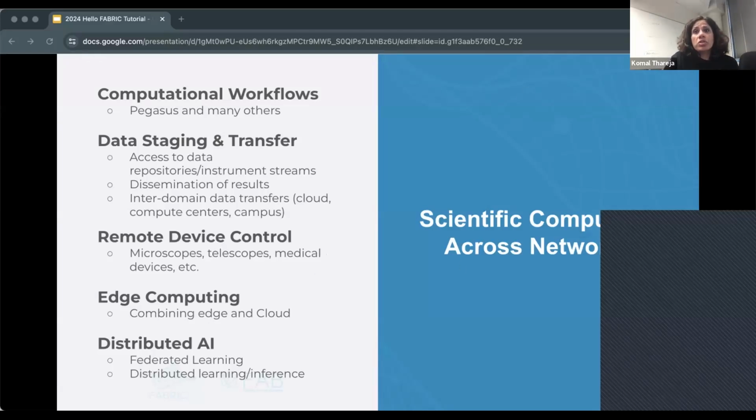At the same time, it is also becoming more common for scientific users to integrate multiple facilities into a single experiment, such as advanced computational workflows that involve several stages that ingest data, process data, and distribute data. Sometimes these workflows control remote instruments I already mentioned. So Fabric gives you a way to connect your experiment across facilities as well. I'll talk a little bit more about that in the subsequent slides.